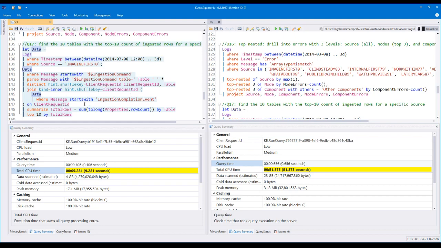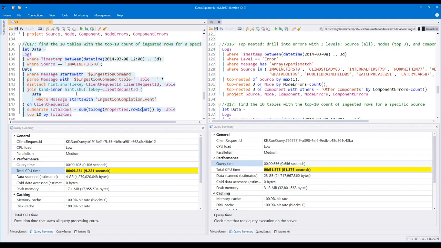And what we are going to count is how many different records. Let's say that every single line here represents a properties row count. If you remember the dynamic field I showed you, we know that for each command like this, we'll have the properties row count, and by joining these two data sets together, we will be able to count the amount of row count per table, where the table is extracted from free text and the count is extracted from the dynamic field.